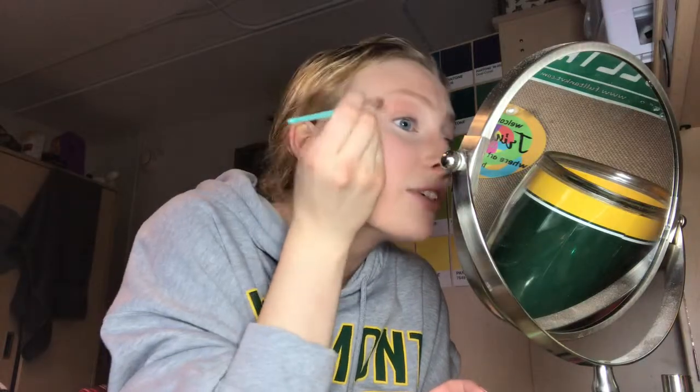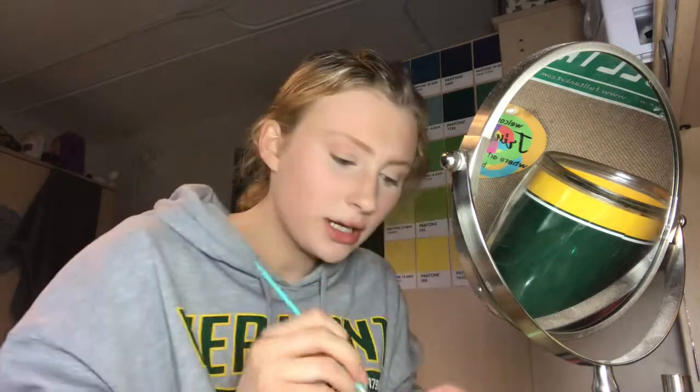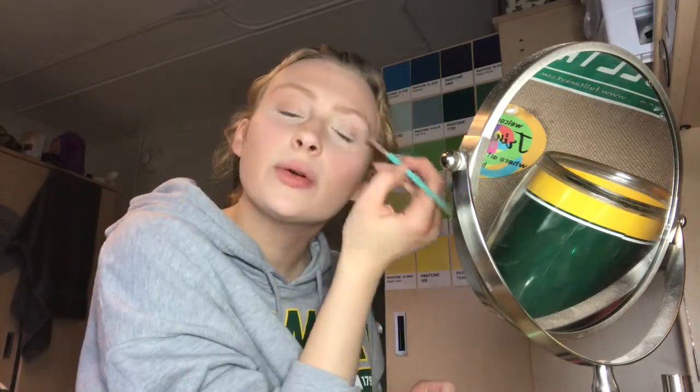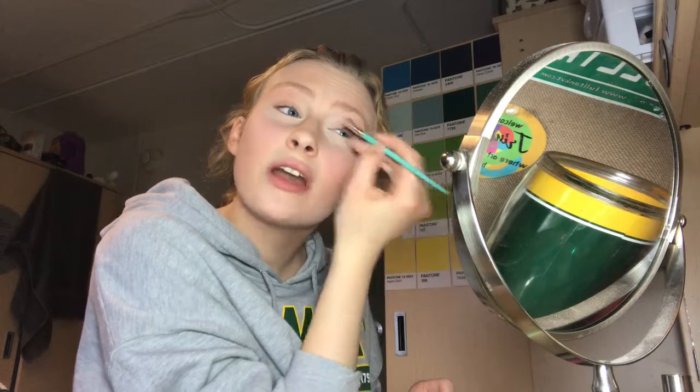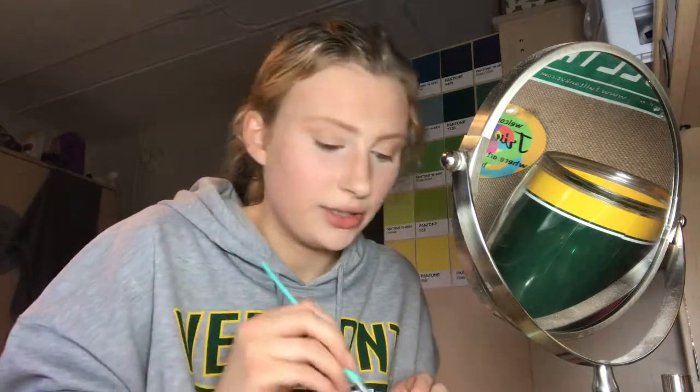Got the tip of using bronzer as eyeshadow from Summer McKeen because she used to use her Benefit Hoola bronzer as eyeshadow, and when I bought the Hoola bronzer, I didn't really like it. It was really hard to blend and it just stuck to my skin in a weird way. So I don't use that anymore. I use this Physicians Formula one, but I still use it as eyeshadow like she recommended. Natural glow. I did my makeup for prom and I went all out. I can put a picture somewhere in front of my mirror.